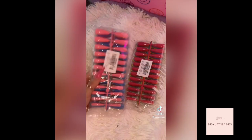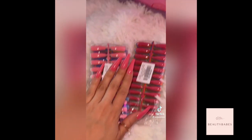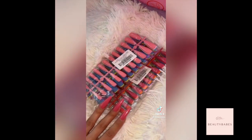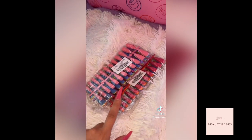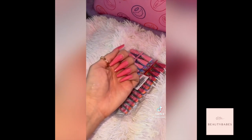Next thing are these gorgeous press-on nails. I recently had an allergic reaction from the acrylics I was wearing and had to convert to press-on nails. I found these on Amazon for like nine dollars for both of them. I wanted to make sure I tested them out before talking about them. These are from the same pack and I've been wearing them for the last week and they actually stayed on for the entire week. The glue that came with them is actually pretty good, so for nine dollars this is such a steal.